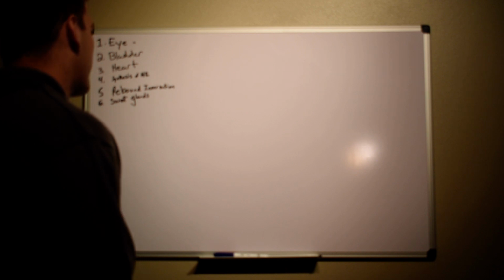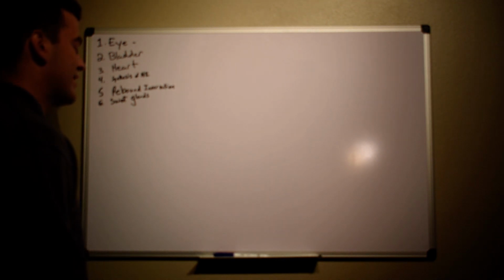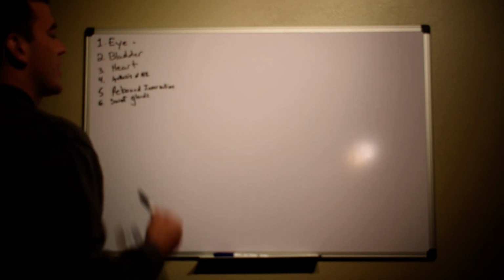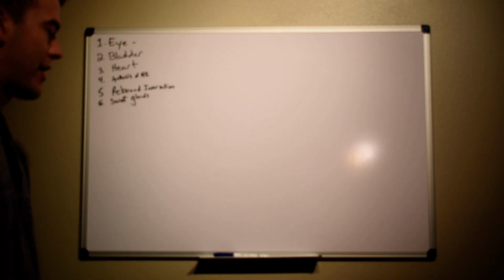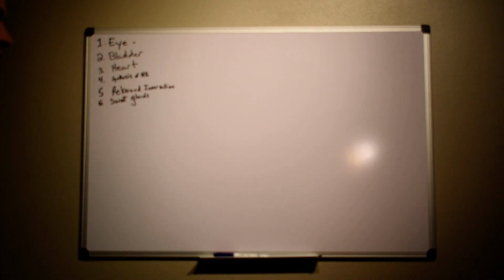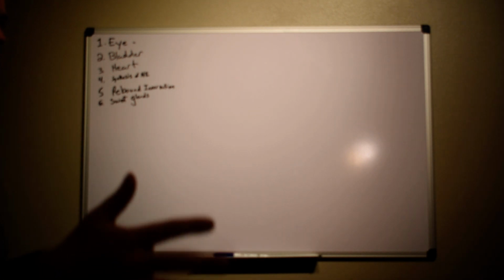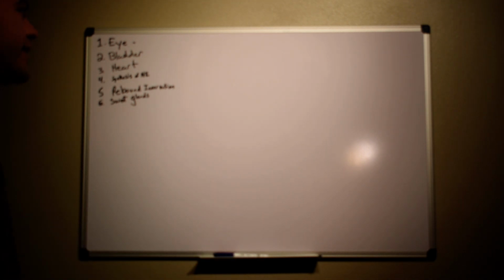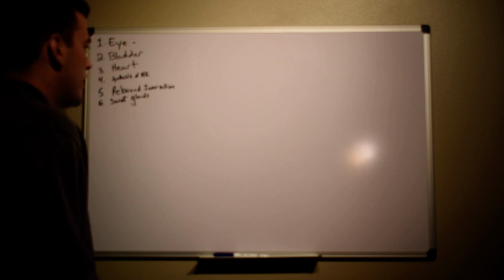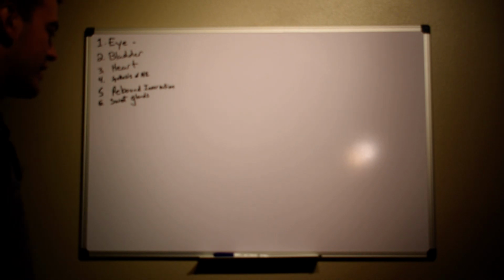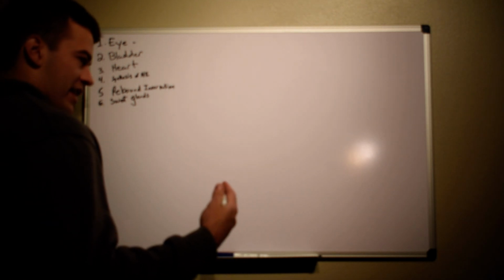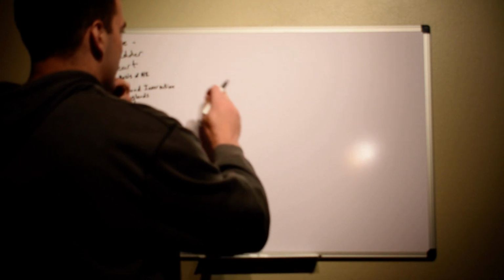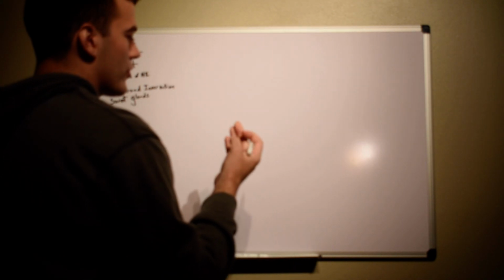So I kind of put up an order of events just to keep it in my own mind. The first thing we're going to do is talk about the eye and the autonomic innervation in the eye, because it is a very good example of the dual innervation of effector organs of the autonomic nervous system. A lot of people were asking, the eye's kind of confusing. It is kind of confusing, but there's one thing to remember with the eye.